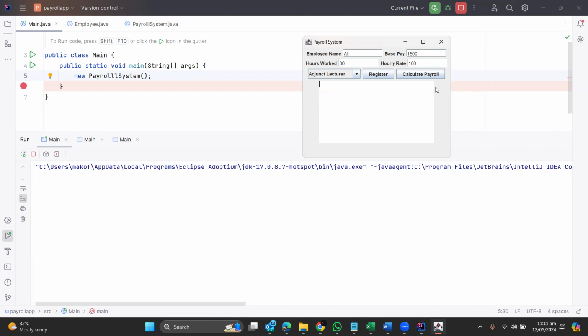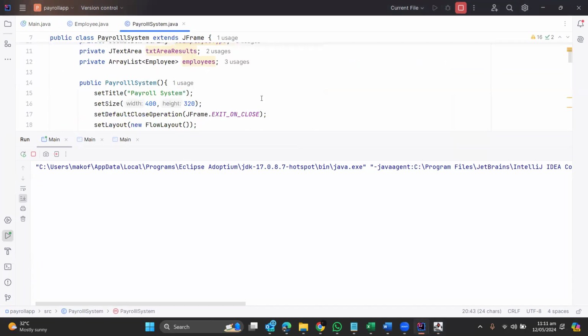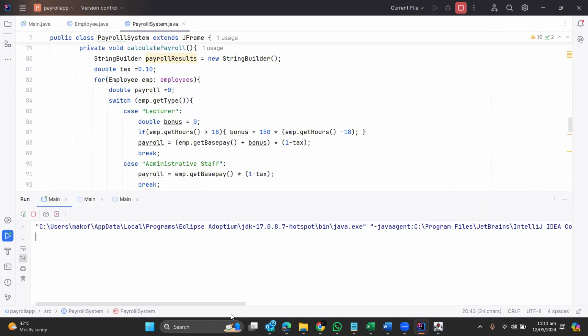Now, I am not seeing all the payrolls being calculated here. Why am I not seeing them? As you can see, I don't have an error here, which means there's a problem of the logic. So let's go straight to the logic.